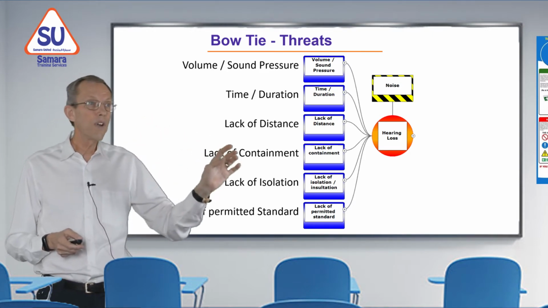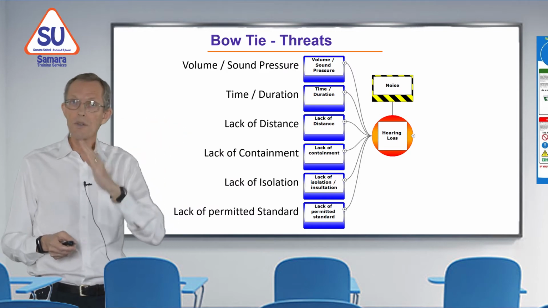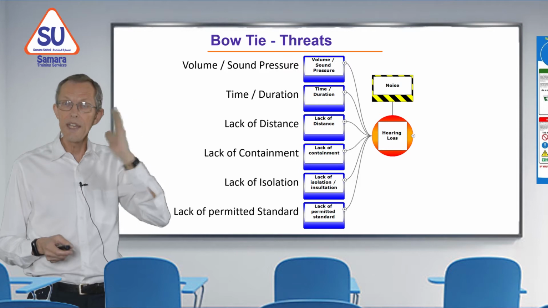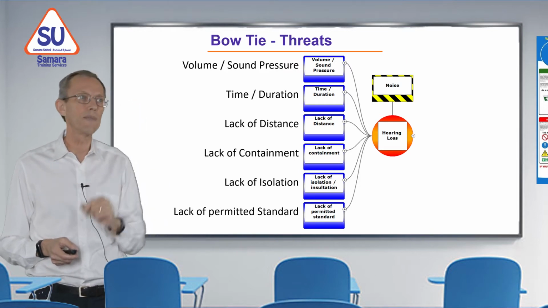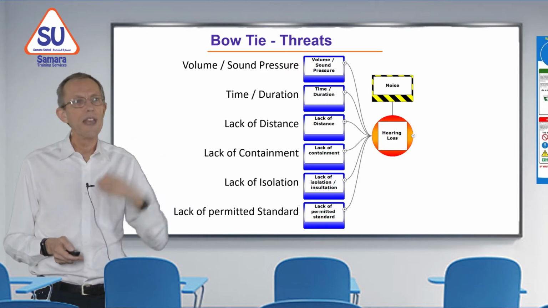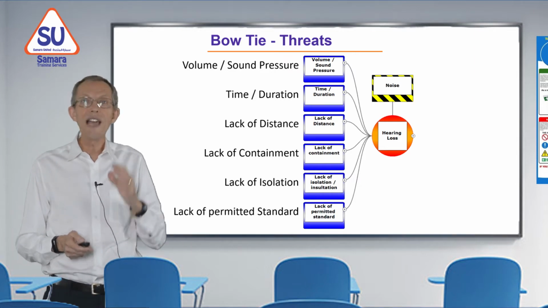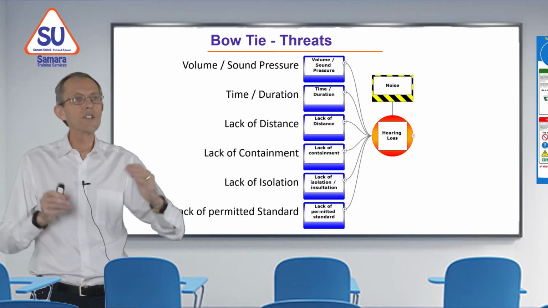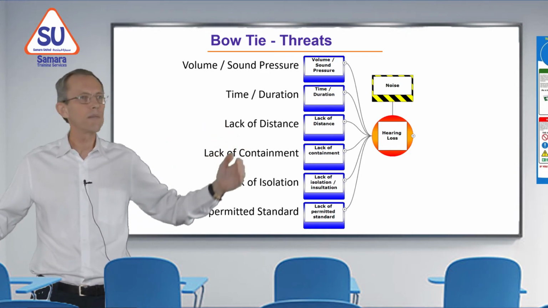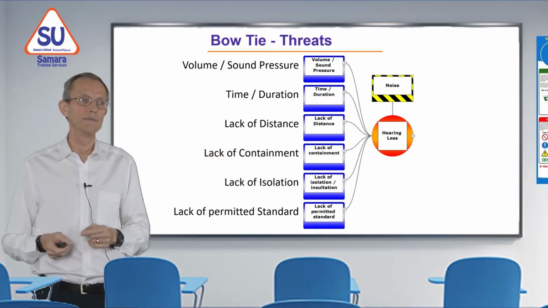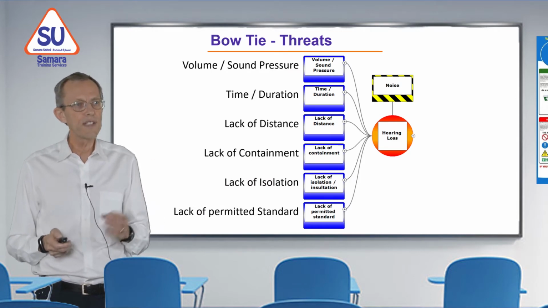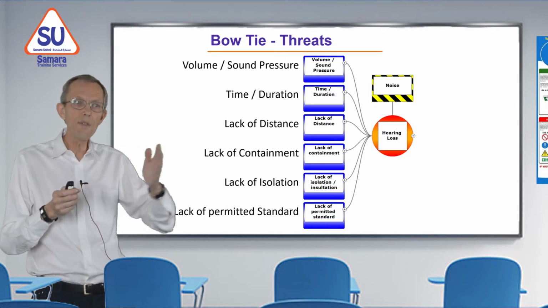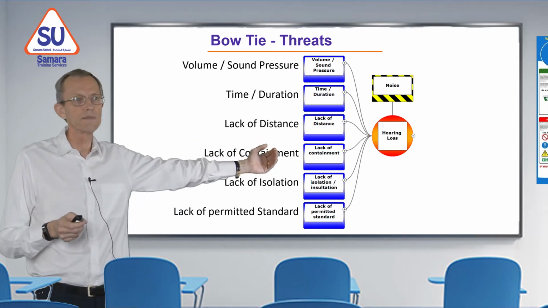are the volume or the sound pressure, because remember, noise is just a sound wave in your ear, so it's damaging the eardrum. So there's the volume. Another threat is how long you're exposed to this noise. Is it just for a short time, or is it all day, every day for months and months and months, a long time? Another threat is you're too close to the noise. We all know if we move away from the noisy thing, the noise reduces.